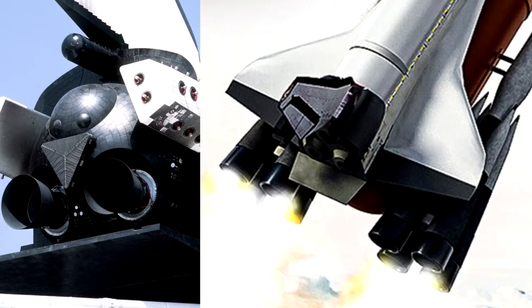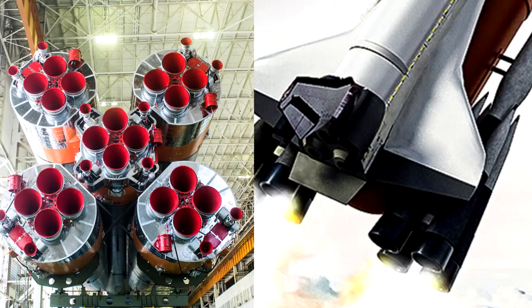For example, what the heck are those rocket engines on the back of the shuttle, and why are they not firing? With the dinky little, well, practically non-existent engine bells, it does look a lot more like the Soviet Buran. But the Soyuz are also missing huge chunks. First of all, there's no central core. You've only got the four radial boosters, so I've no idea how that's supposed to work. And of course, each of these boosters is lacking the four exhaust nozzles, but we do appear to be producing rocket exhaust, which makes very little sense.